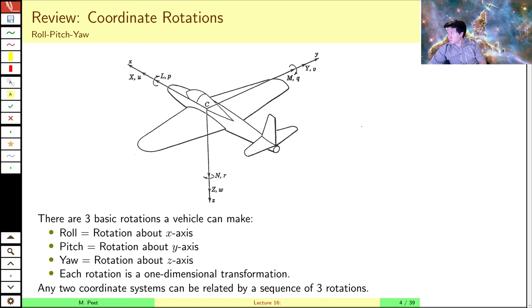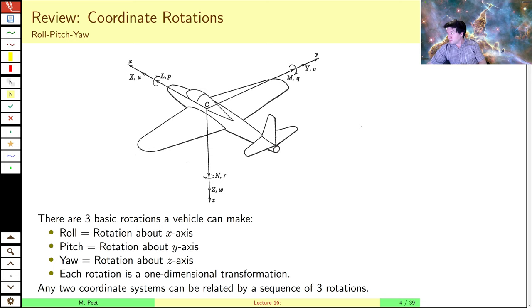So rotation vectors, well, we talked about them a little bit early on, right? Rotation vectors, when we talked about rotating the coordinate systems for Earth-centered inertial and so on and so forth. But I just wanted to redefine them here a little bit so that we can use our jargon. In particular, the roll, pitch, and yaw, right? So these are typically defined for aircraft dynamics. So we're not going to talk about them too much, right? Because this is an aircraft and we're in a spacecraft course. Yet they still somewhat apply.